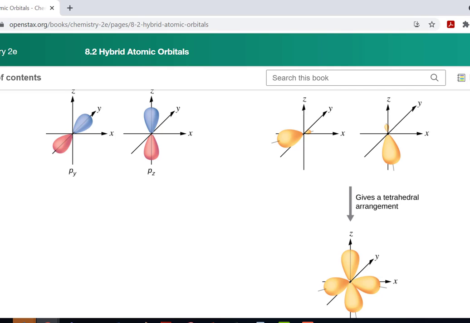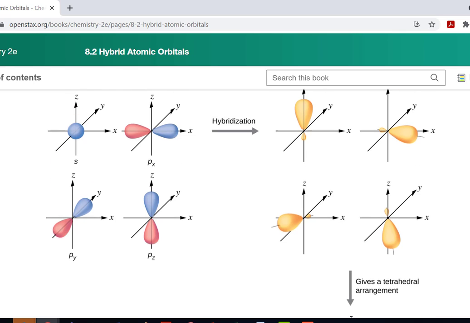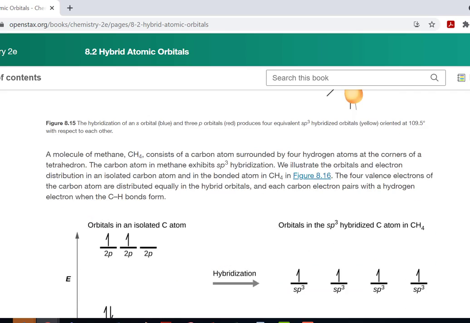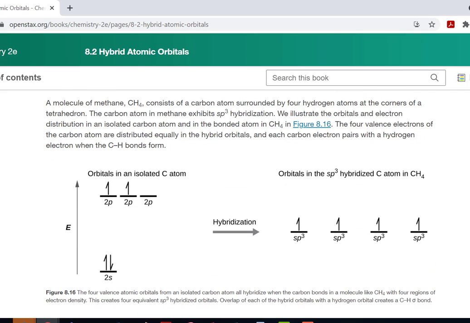Okay, so tetrahedral arrangements are often involved with things that follow the octet rule. So that's why this one is often pretty important to know about. Here we're showing how those combine. So you might start out with something that has 2 electrons in an s orbital, 1 electron in each of 2 p orbitals, and you combine this together, and you end up with 4 hybrid orbitals, each of them with 1 electron. Again, this is between s and p in terms of the energy.